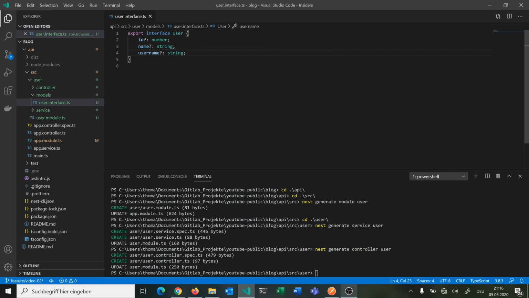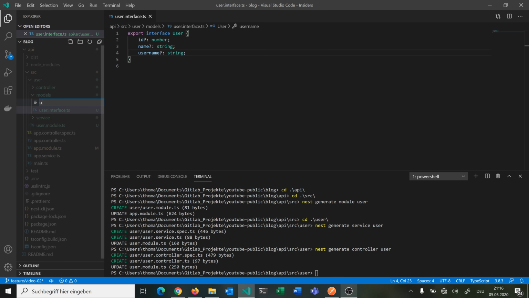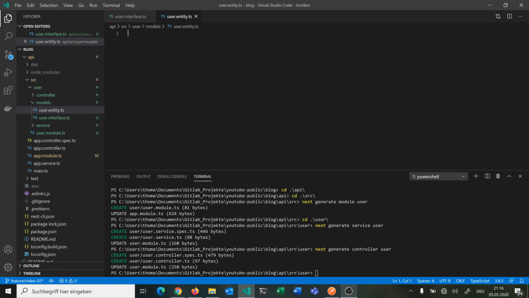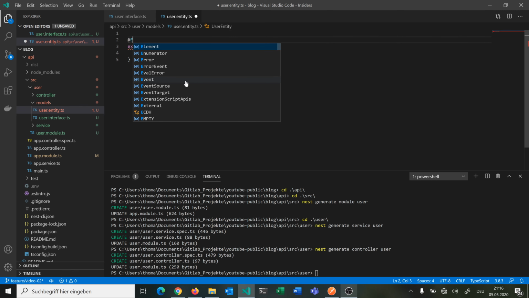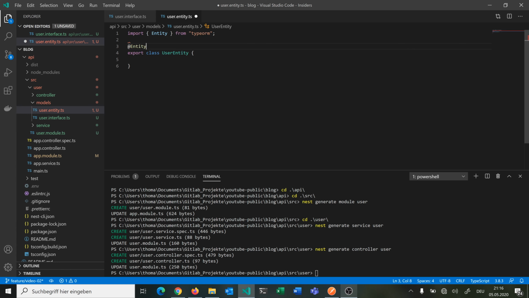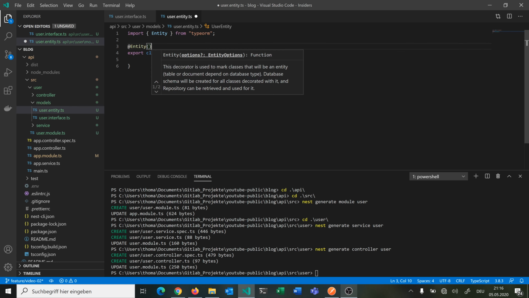So the second model that we need is our user entity, which we will store in the database. And for this we can just say export class user entity, and we can annotate it with entity from TypeOrm.